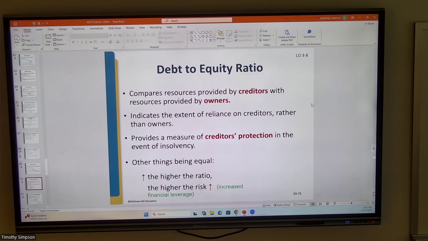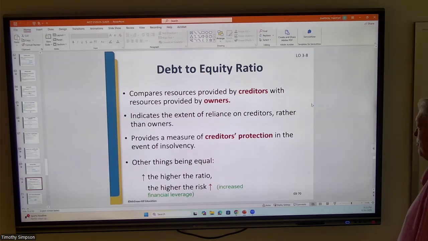It's relative, and so we say the lower the better, simply because it gives more flexibility to the company or the borrowing entity if there is a lower amount of debt in relation to equity. It's a matter of balance. And it really depends upon the preferences of those who are lending, that is the creditors, whether the bankers or bondholders, as to how much debt is acceptable to them.